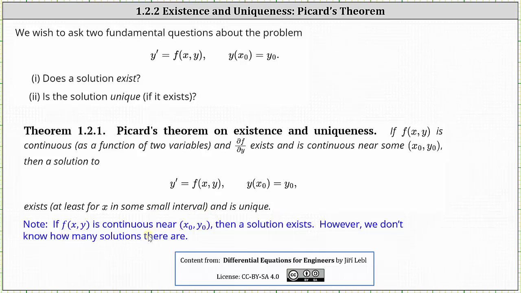It's important to note that if only the first condition of Picard's theorem is met, then there is a solution, but we just don't know how many solutions there are. Meaning, if f of x comma y is continuous near x sub zero comma y sub zero, then a solution exists — we just don't know how many. To apply Picard's theorem, we first check if f of x comma y is continuous near x sub zero comma y sub zero, then check if the partial of f with respect to y is also continuous near that point. However, if f of x comma y is not continuous near x sub zero comma y sub zero, we can stop because there is no solution.